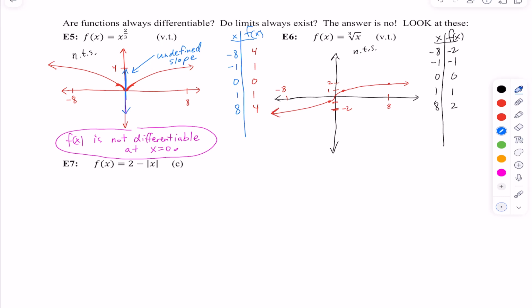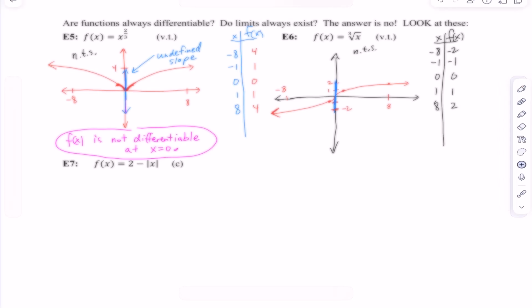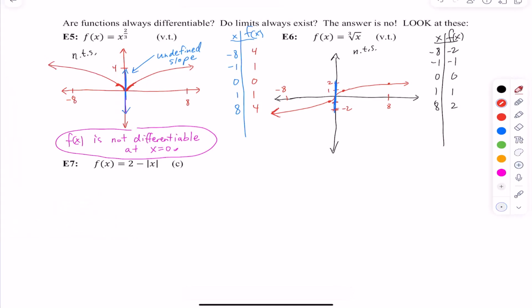And so once again, what happens as you zoom in, if I made a magnified version of what's taking place near x equals 0, you're going to realize that you will have a vertical tangent line. And it will look like a tangent line with a slope that is undefined. So that is a vertical tangent. And once again, we could say this function is not differentiable at x equals 0. It is differentiable everywhere else, though.